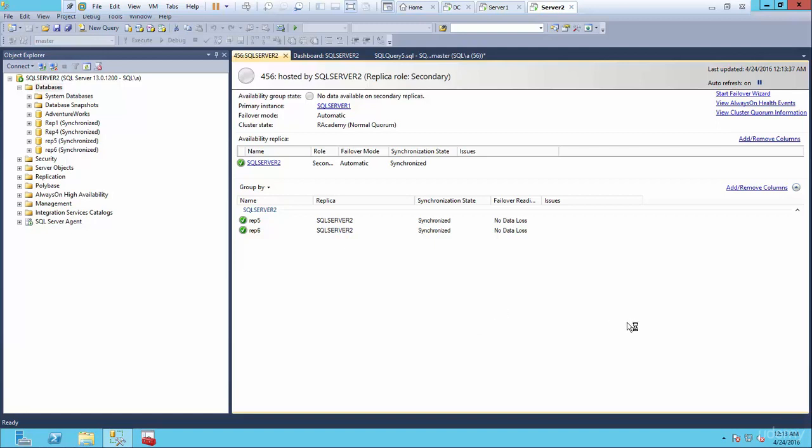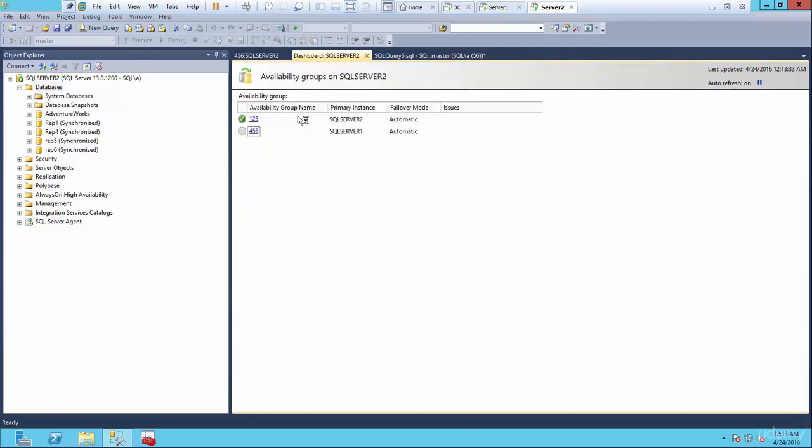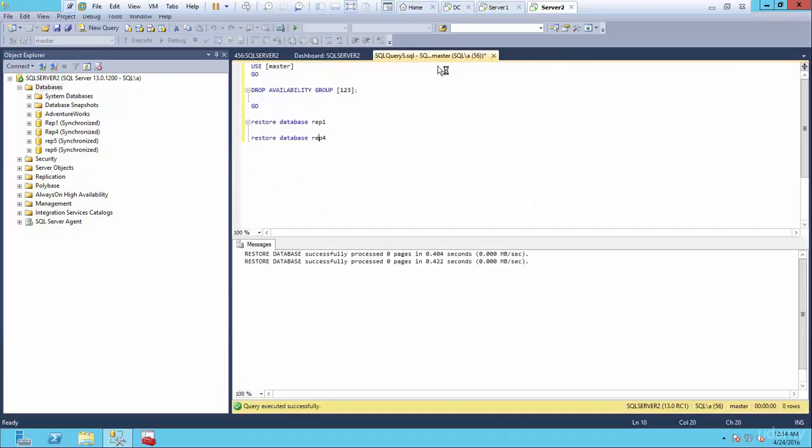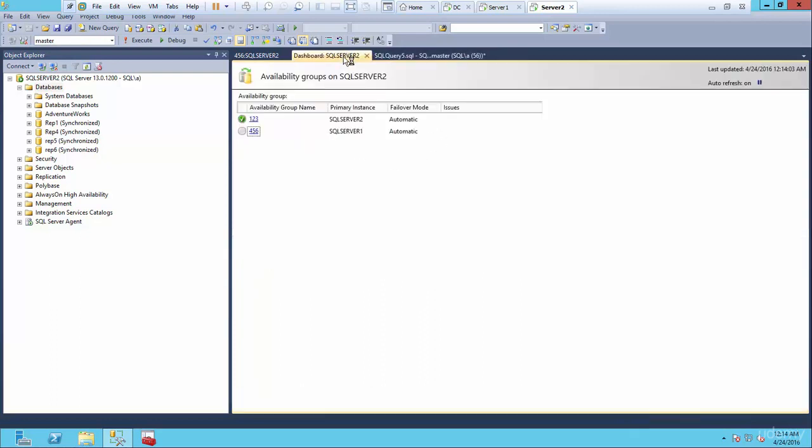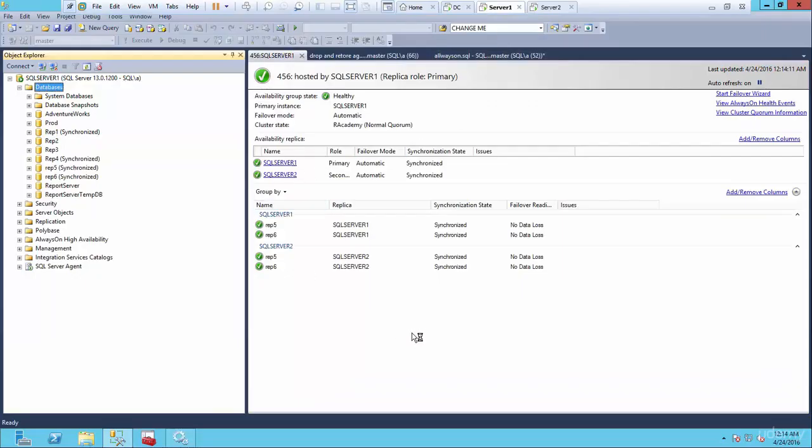So I think I'm going to leave it here. I think that's all I wanted to talk about HA Solutions, called availability groups, and how you set it up. Just take note of some of the mistakes that I made, because you'll learn from them, and that's the best way to actually do them. And remember, this is the script I'll give you, which you can just drop the availability group and then restore the databases, and even drop the databases if you don't need them.